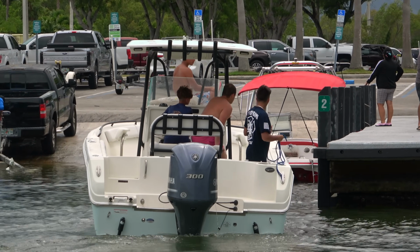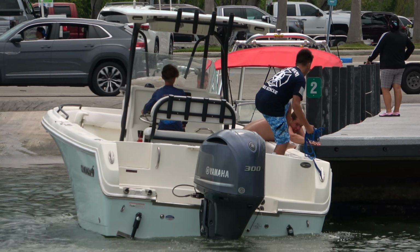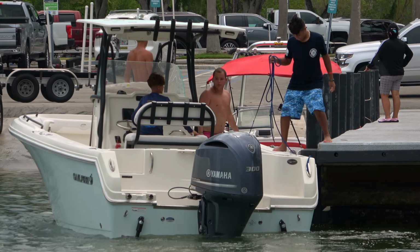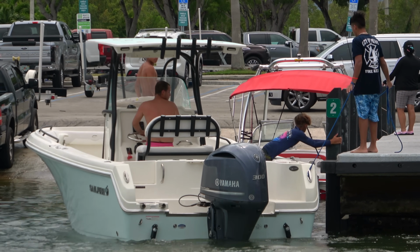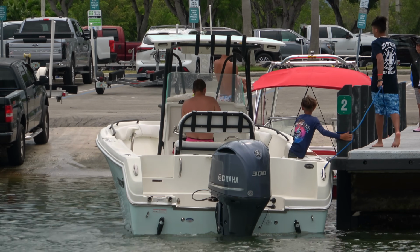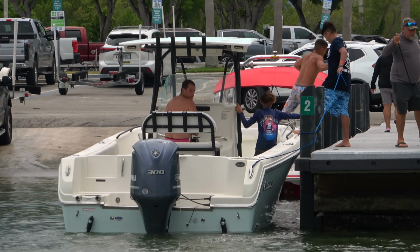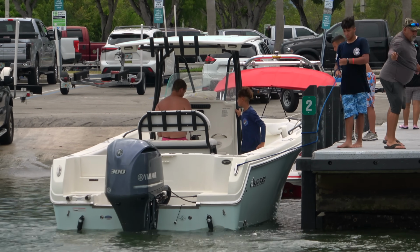But again, look at it. Just grabs him and rips him right into the dock. Captain leaves the helm like we're seeing everybody do today. They wind up smacking the dock anyway as he's trying to pull it off. All day, it's been the same situation and the same story. So Cap will let this one drift back over. It should be good to go from here.